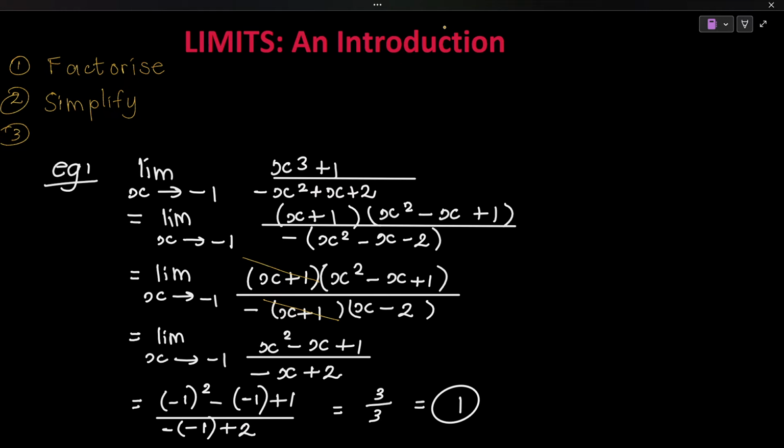And the last step after we simplify is to make use of the limit. And when I say make use of the limit, that is the step where we now take the value that was our limit and substitute wherever we had x in our function. And then once we do that, we just have to simplify and get our answer. Okay, let's look at another example.